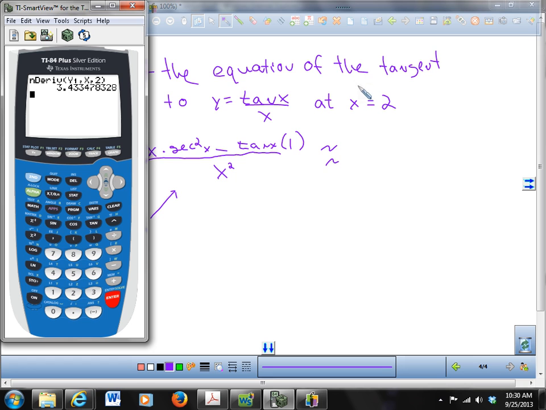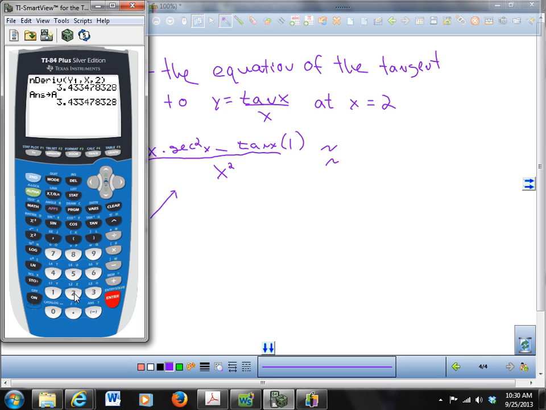Okay, the slope of the tangent line, not the tangent line itself, but the slope of the tangent line. And then what I'm going to do with that number is store it as alpha A, because you don't want to round those things off too much until the very end. Okay? And then what else do I need? I have the slope. I need a point, and I know that the x-coordinate of the point is 2.